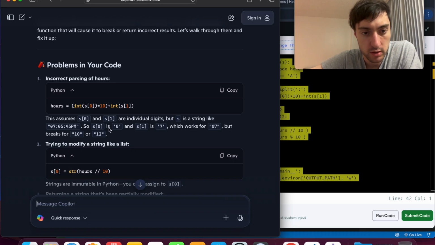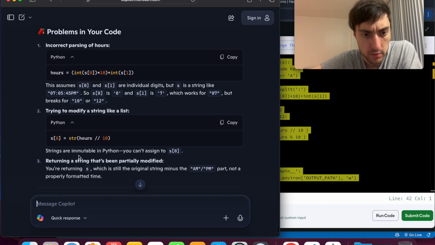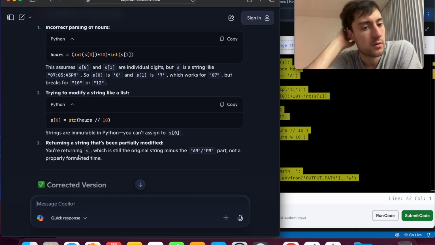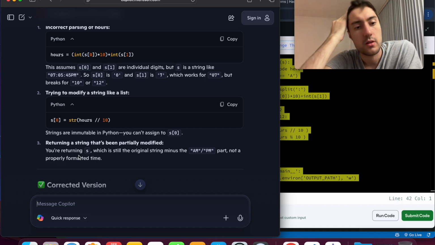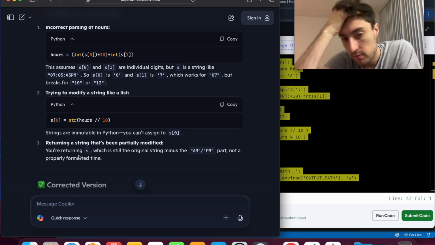So s of 0 is this, and s of 1 is 7. Try modifying a string like a list. Strings are immutable in Python. You can't assign s of 0.